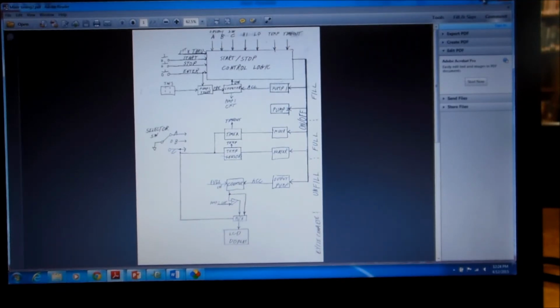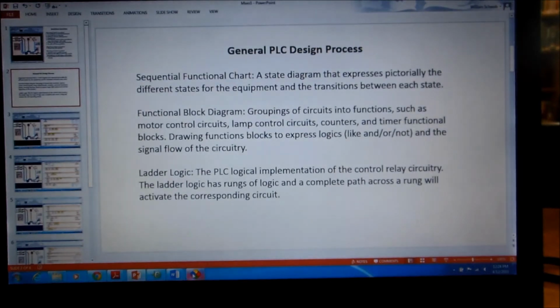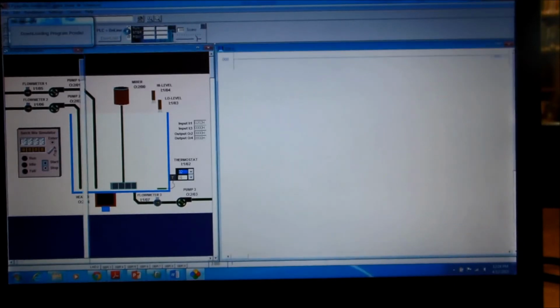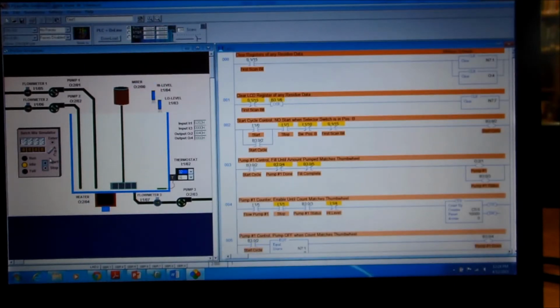So if we look at our program, what we've got is, if we load our program and put it into run mode, now we can put in any value here. We'll just put in 100. So pump 1 should pump to 100, and then pump 2 will pump to the final. Now it should take about 306 to fill it all up. So we enter that value, and we start the process.